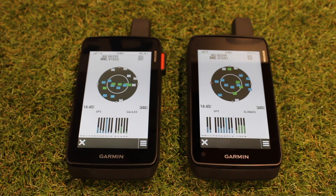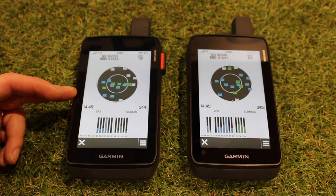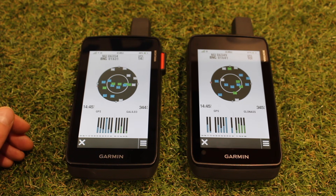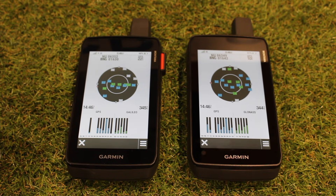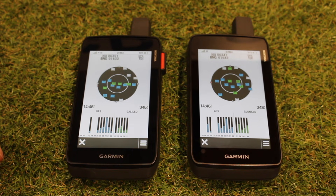Both these devices are multi-GNSS. One of the changes is the device with the inReach capability — the 760i or the 710i — which have the SOS button on the side. They also have an antenna that picks up the Iridium system. The Iridium satellite system is used when you're sending a message via satellites, a check-in message, or using the tracking via the Iridium two-way communication system. It's using GPS and Galileo satellites to tell people where you are, but it's actually sending that message using the Iridium system. The 710, because it doesn't have the SOS or two-way satellite communication, doesn't have Iridium built into the antenna.